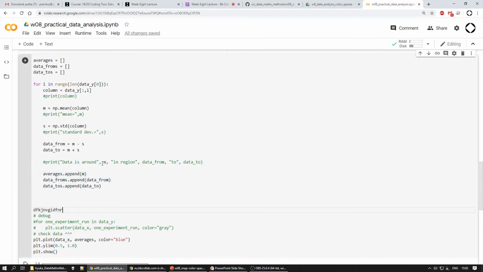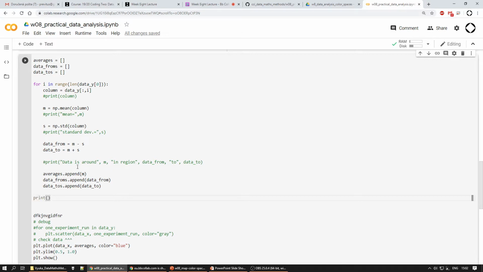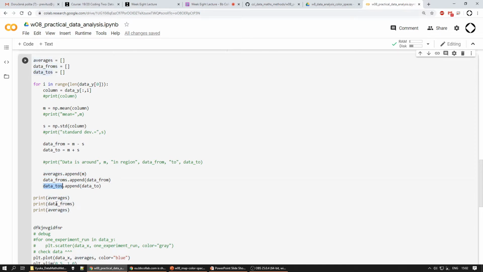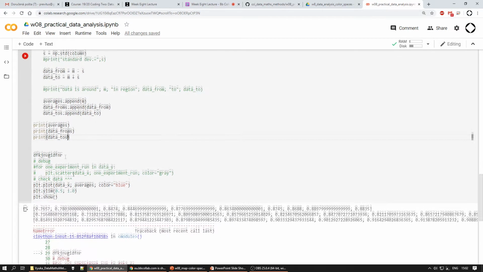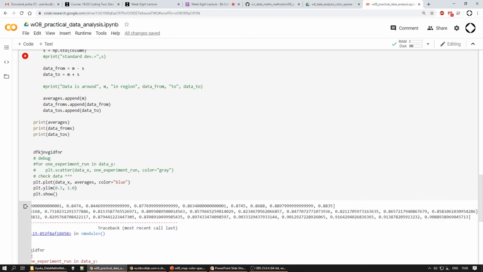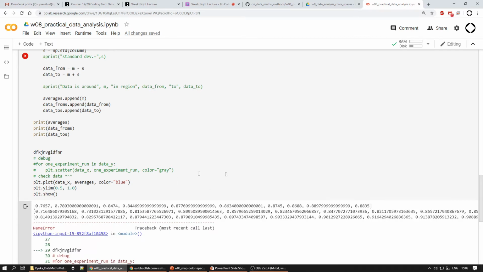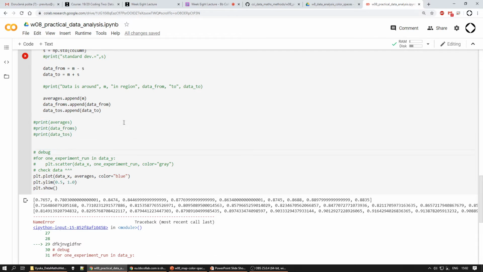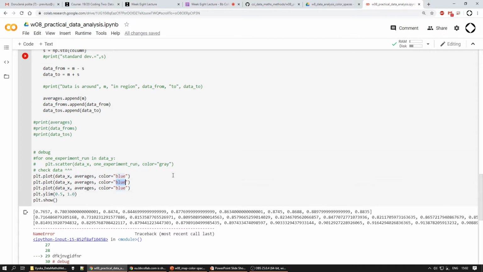I mean, if I cut it here and just print out these three, just to have some debug information, I can look at these three. And so yeah, it seems like all of them have 10 numbers in them, which is not visible, but I know it. They have 10 numbers in them, and then they are in the right shape to be plotted. So we can also plot them, and let's say that they would be orange. And we don't want the averages there, but we want to show the froms and the twos.